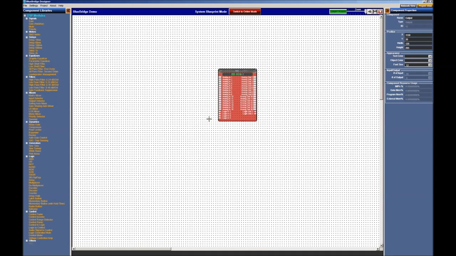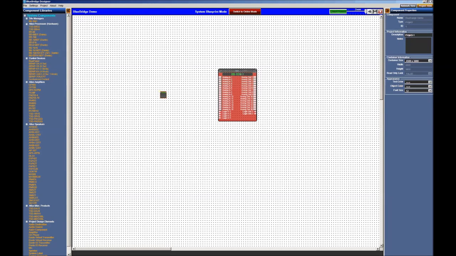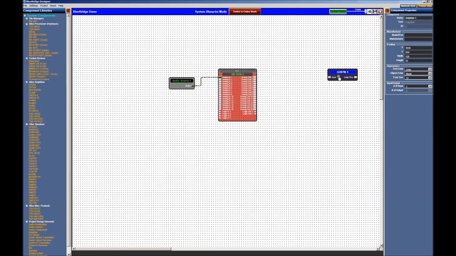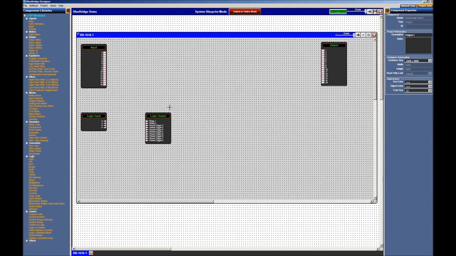If you wanted to, for the sake of understanding how your system's going to go together, you could have something like an audio source out here that connects to this input, and an amplifier of some sort on this side that the output connects to. And then you could have a speaker of some sort that goes over here. However, these things are not part of the design inside the device. These are just for your layout convenience. So we're going to go ahead and highlight these and delete them because they're not part of what we're doing today. If you double click this and open it up, this is what's in the device.